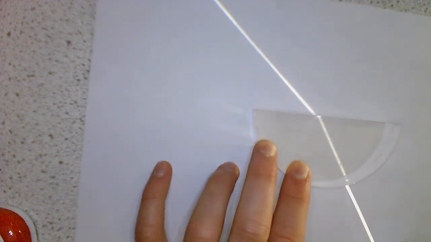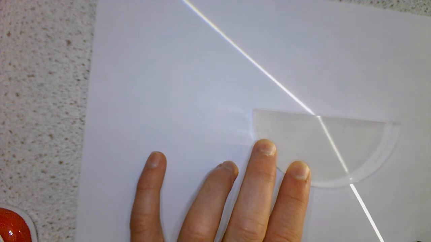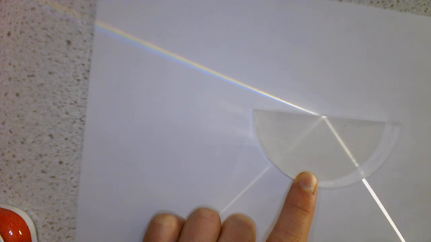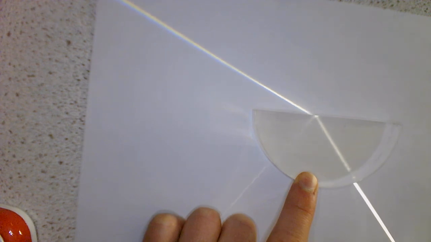So the interesting thing happens when we start to give ourselves a bigger angle of incidence. So if we make it big enough we can see it switches and now the light is reflected off of this boundary. It doesn't go through and it's not refracted. So what we're going to look for is the first angle where this starts to happen. We can see we've still got some reflection happening there so we haven't found it yet.